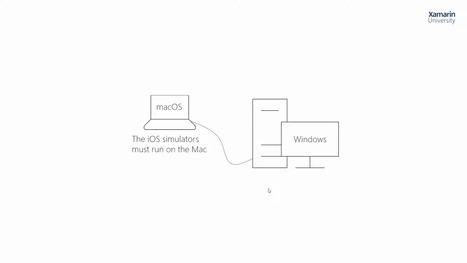So really, the question then is, you're sitting in front of your Windows machine, but the simulator is running on the Mac. So how do you see what's happening? How do you interact with the app? And there's two options. You can always go over to your Mac and look at the screen directly, or you can use the remote view to have Windows display a view of the simulator that's actually running on the Mac, and you can interact with the device, including touch input. So let's show both. Let's go over to our Mac first, use Visual Studio for Mac to run the simulator, and then we'll see how to drive the process from Windows.